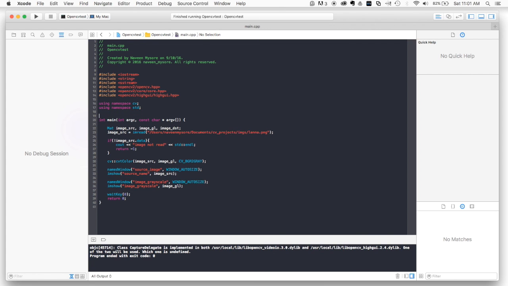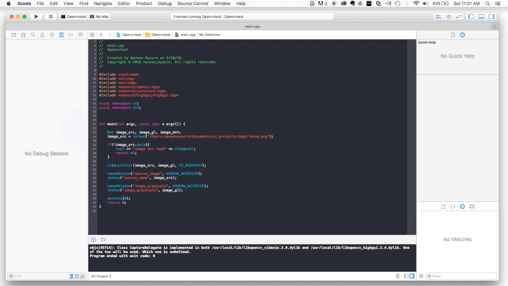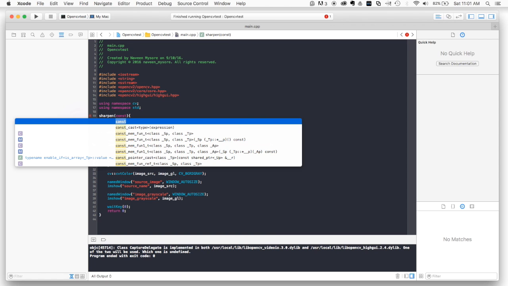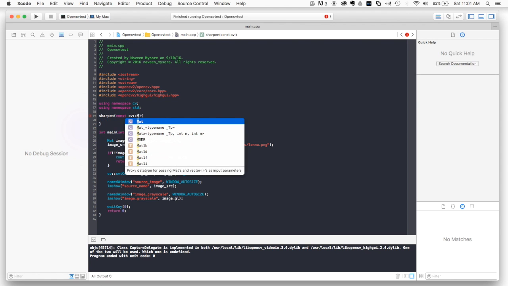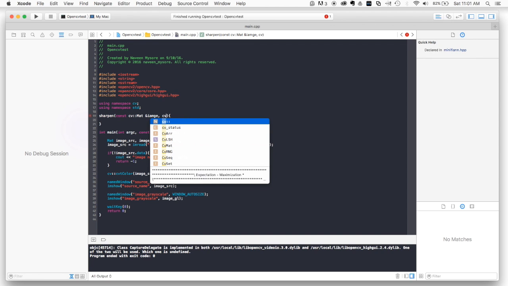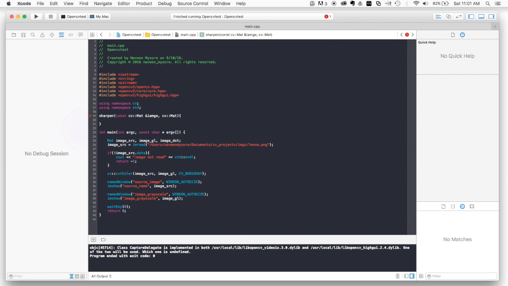All right. So now the kernel part. For defining a kernel, I'm going to write a function. I'm going to call it sharpen. So my first kernel is going to sharpen the image based on the source image. So I'm going to give a constant of type cv Mat, and I'm going to pass the address of the image. And then I'm going to send the address of my result image too. So cv Mat ampersand res. Let's just call it result.